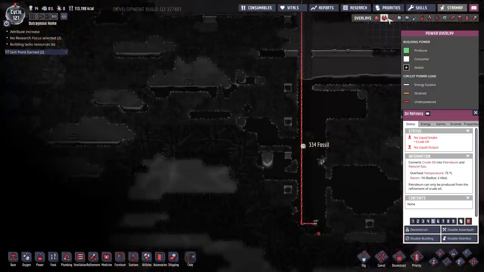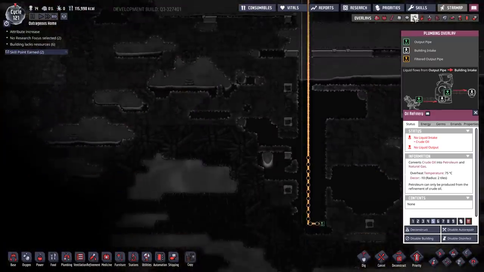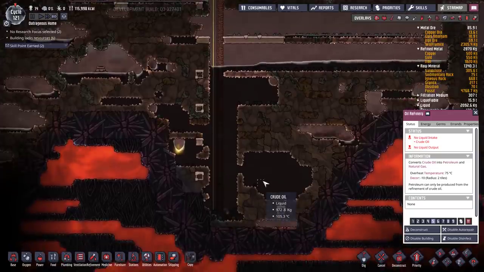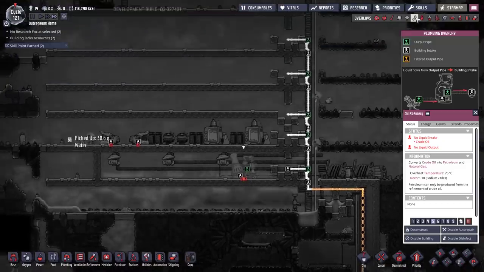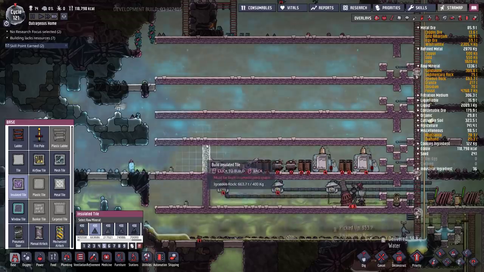Not hooked up that power yet. Where are we? There we are. How are we going? Excellent. We have plenty of oil to get us started. Okay, nice. Now, next. Do that up there.